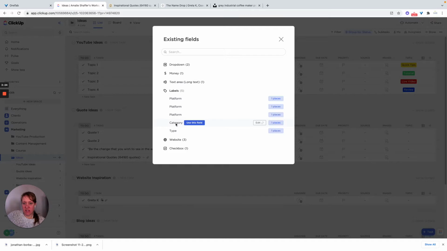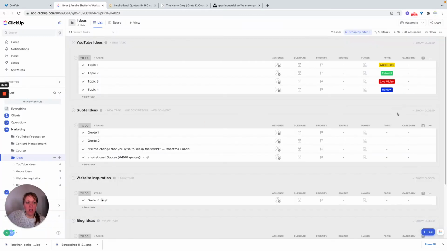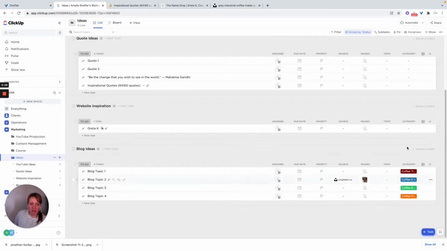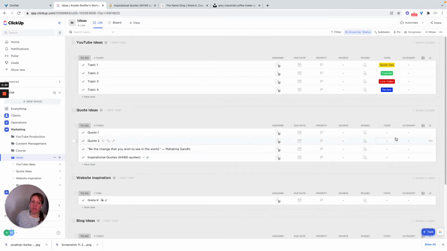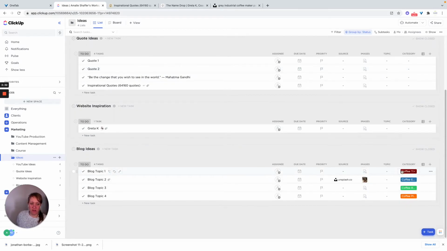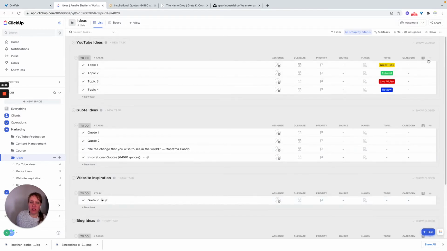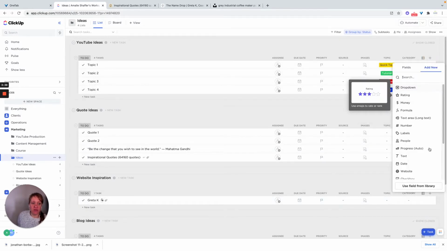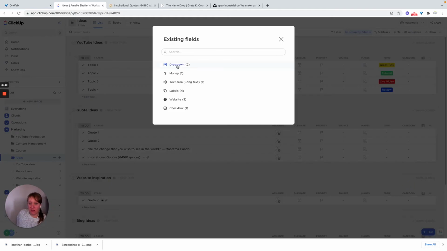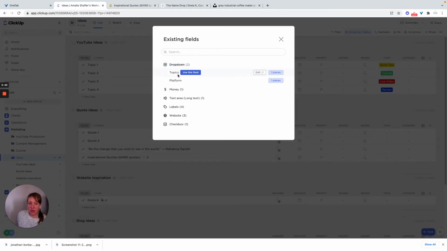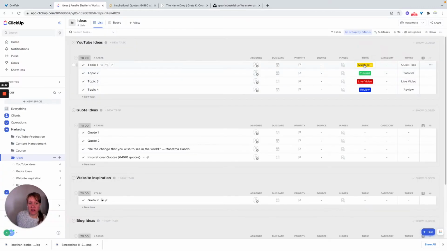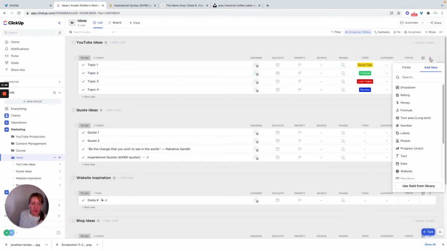We'll use category because on some of them I've set it as a category. I could switch them over so that they're not separate. I just wanted to show the different options for the custom field. Like drop down, I did topics instead of using it as a label. So you have a couple of different ways to do this.